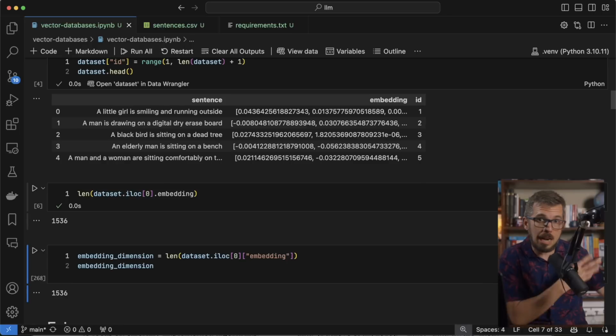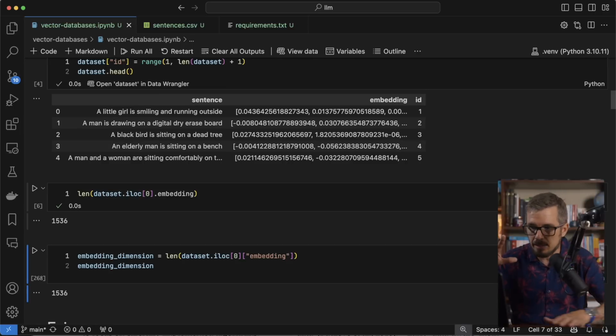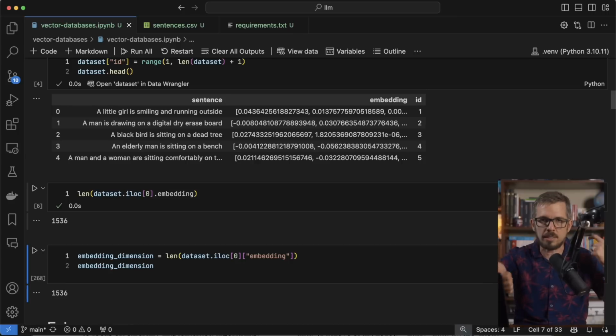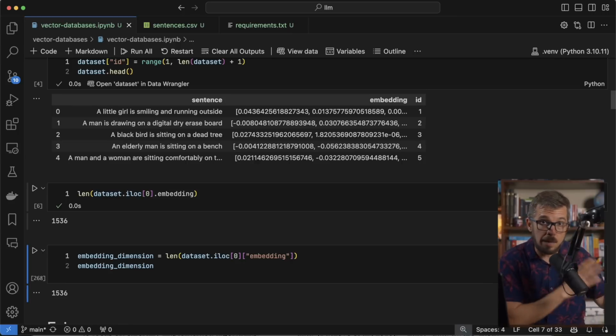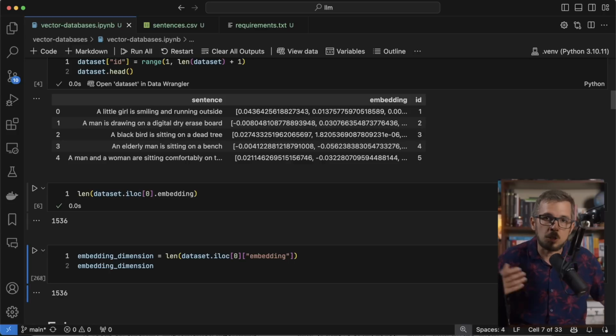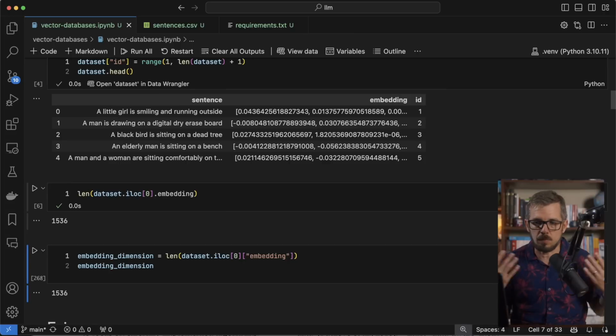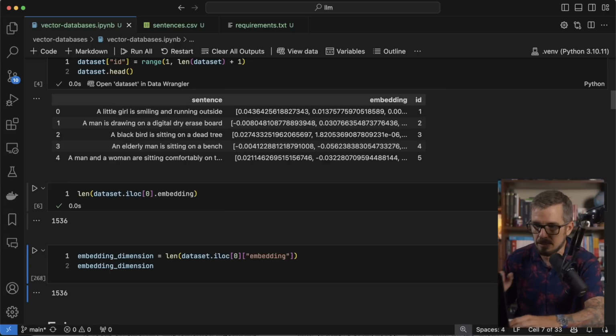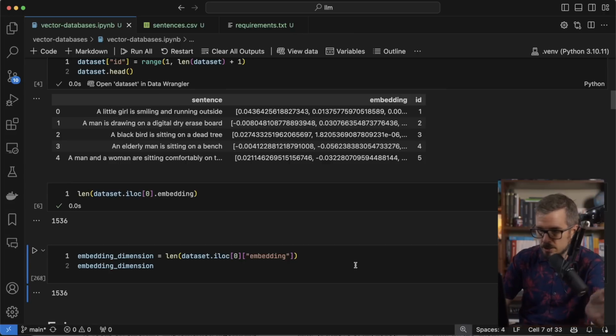If you're using a different algorithm, or a different API to generate embeddings, you might get different coordinates. In the video that I posted, I think last week, I generated embeddings for images. I built it like a network from scratch. And those embeddings had 128 coordinates. So it's just quite smaller than this. All right, so all good.